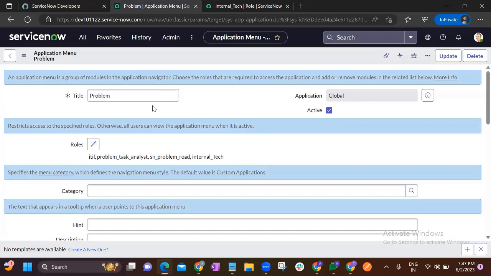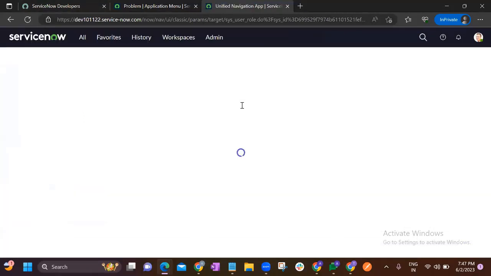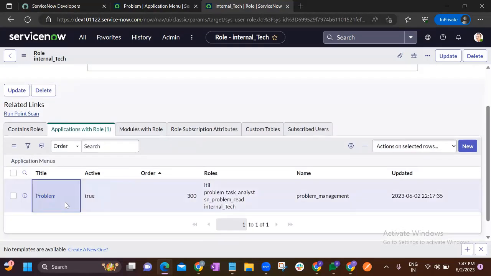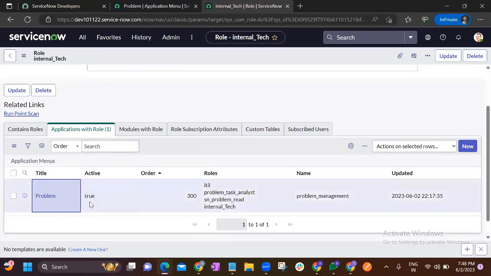Now go to the role, and here you cannot see anything, just reload. If you come down, can you see this application? Under applications with role, you can see one application, that is problem. That means if you assign this role to any user in ServiceNow, he is going to get the problem application access.